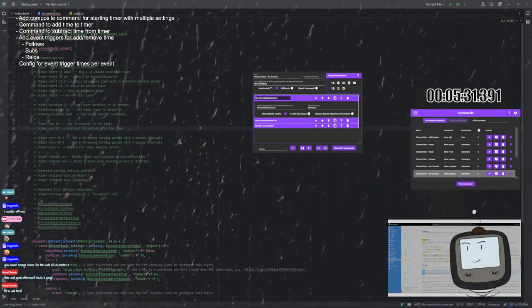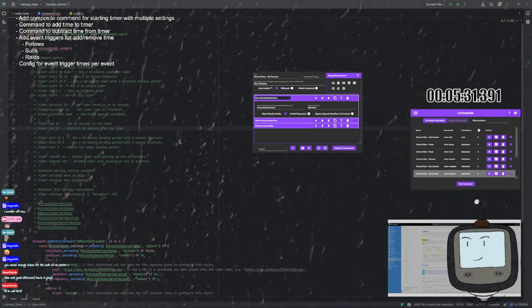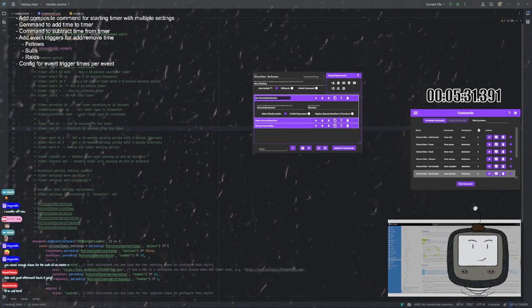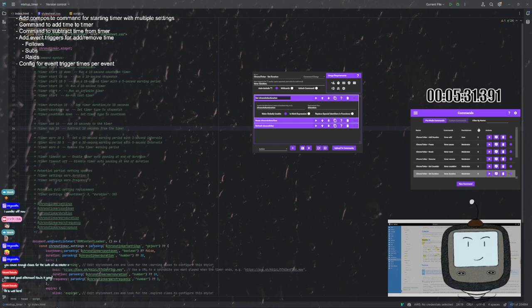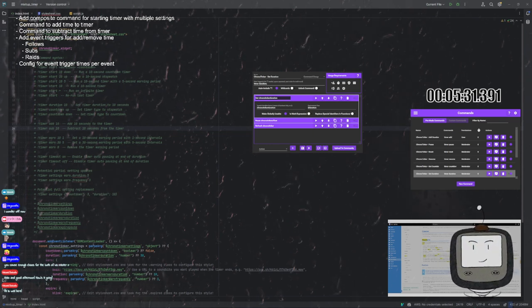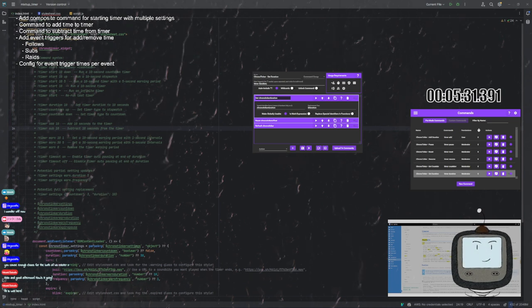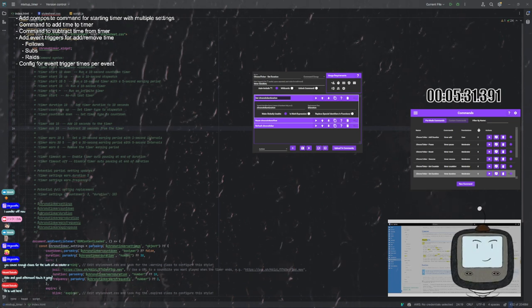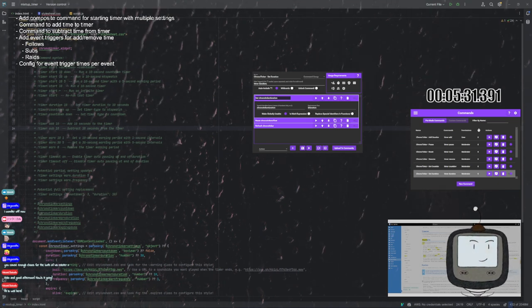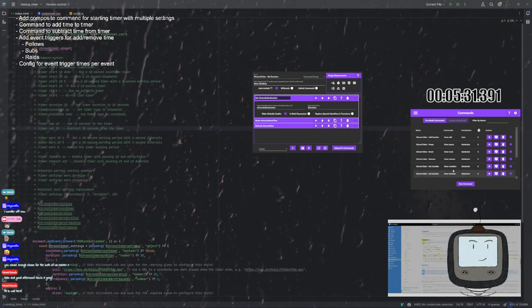So let's get that implemented. We're going to develop a subtract duration command. So let's pull up that command window and add a new command here. This is going to be timer sub. Chronotinker subtract duration. And this is going to take another argument, duration of type number. And do not add to special identifiers.